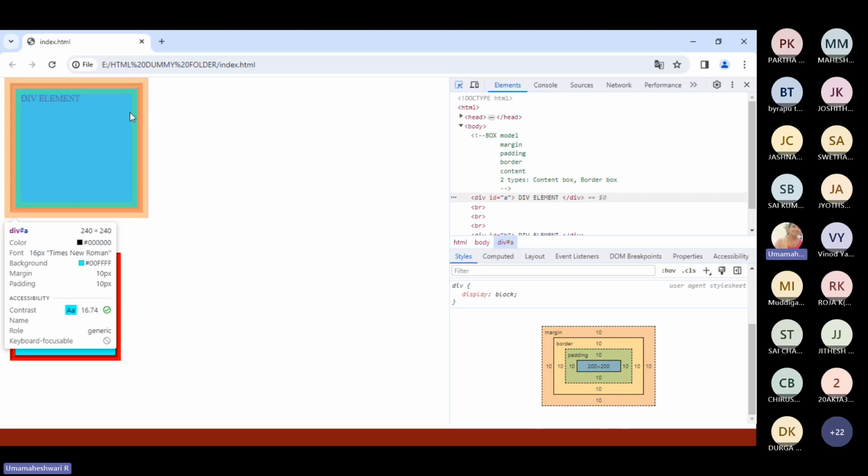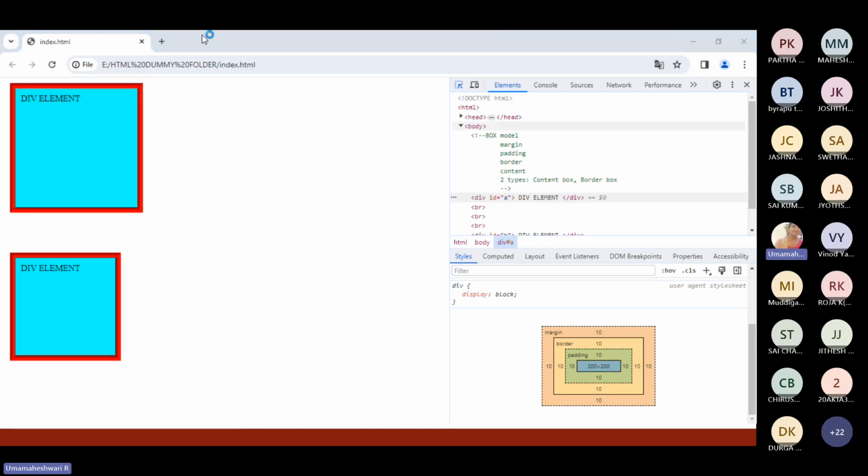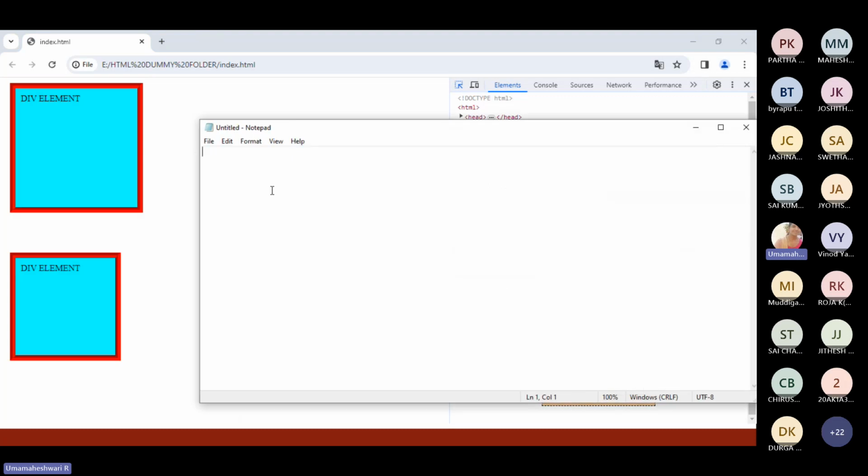How has it been calculated? Let me tell you. I have given 200 pixel width and 200 pixel height.